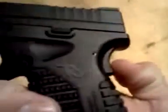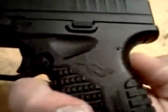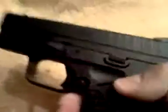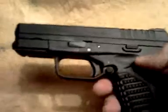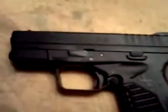So it does have the type of grip safety that a traditional XDS or a traditional XD would have, where you have to depress that in order to fire the gun. Of course, your slide release, and also your takedown lever, which breaks down just like any other XD. Of course, nice white 2-dot sights in the back, and there's your fiber optic front sight.